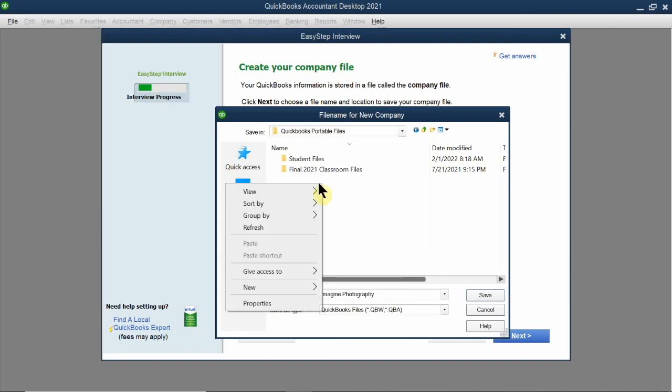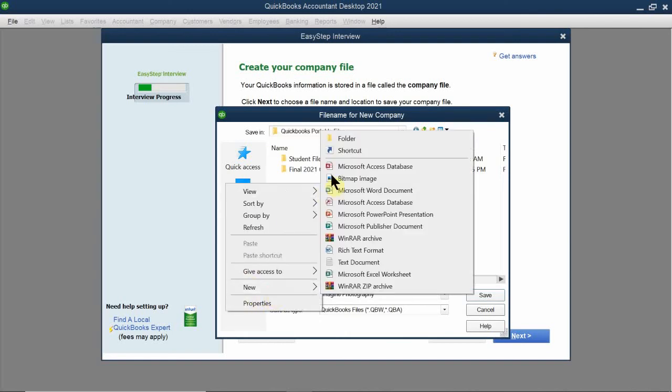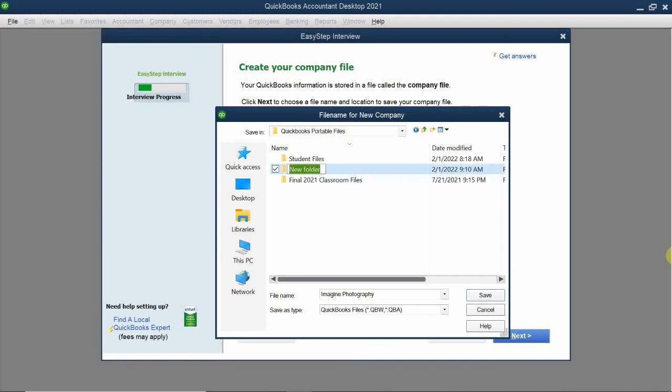And I'm actually going to create a new folder for the AM QuickBooks January 31st class. So now I have a folder that's just for this class only. And if I double tap on it, this is where I'm going to save the file.